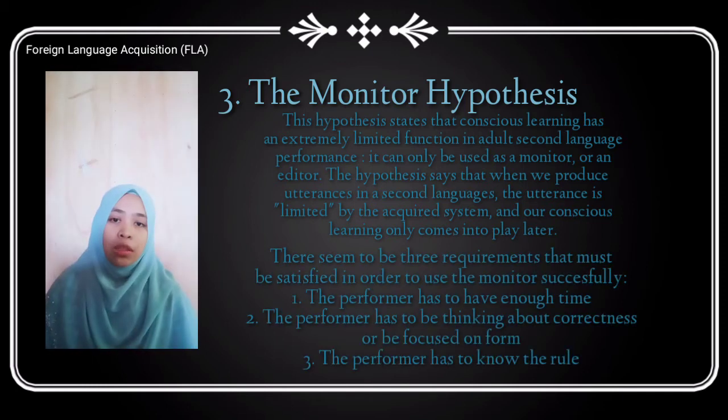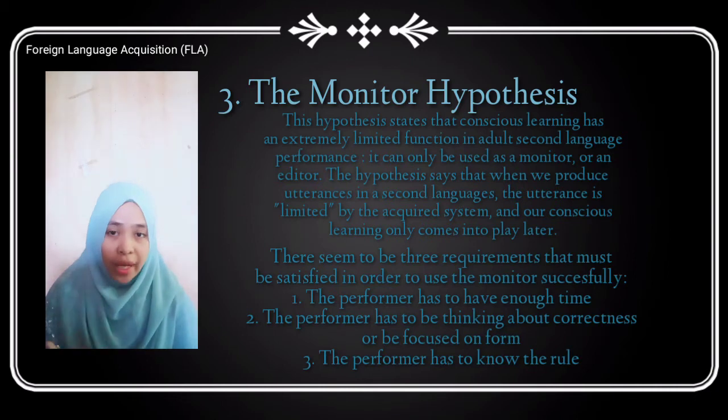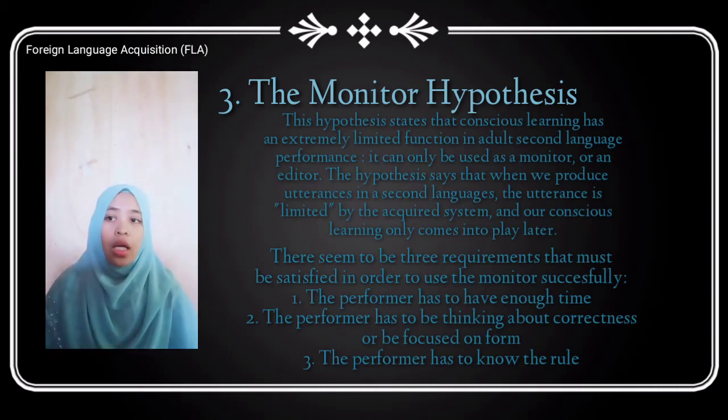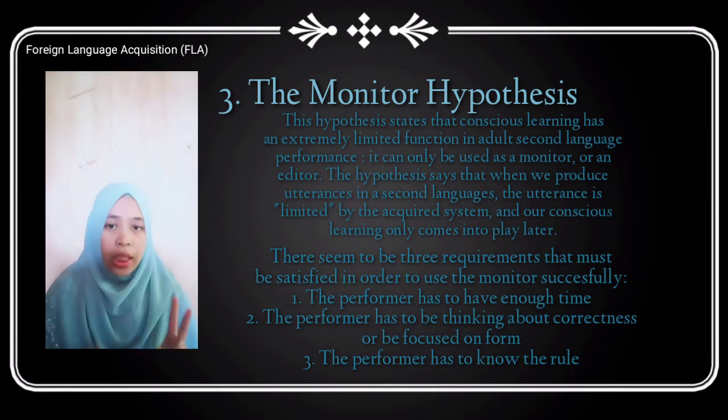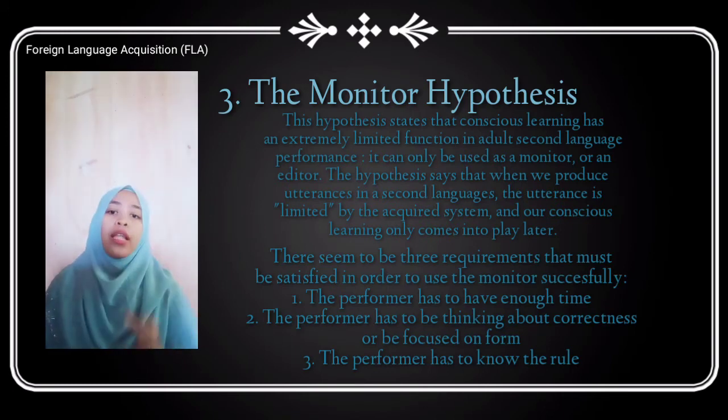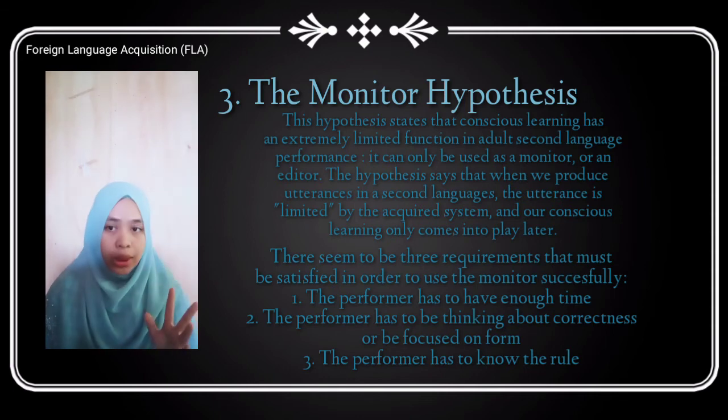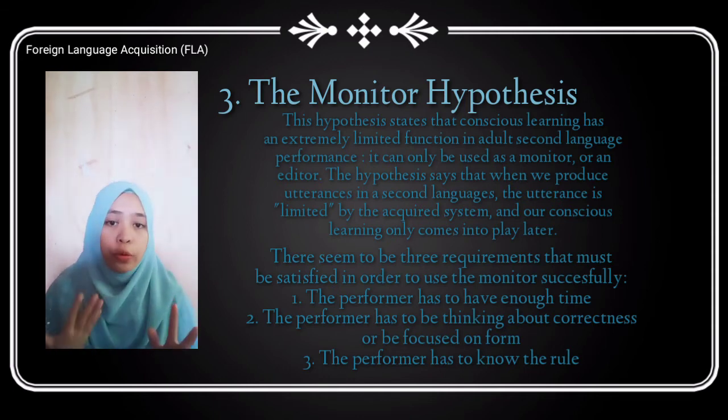There seem to be 3 requirements that must be satisfied in order to use the monitor successfully. Number 1, the performer has to have enough time. Number 2, the performer has to be thinking about correctness or be focused on form. And number 3, the performer has to know the rule.